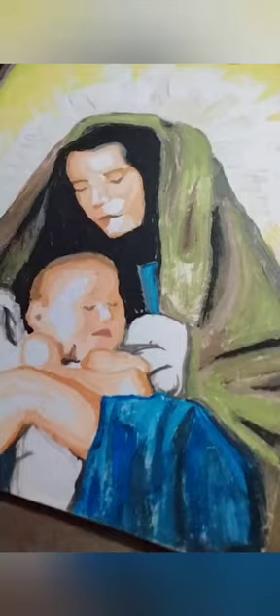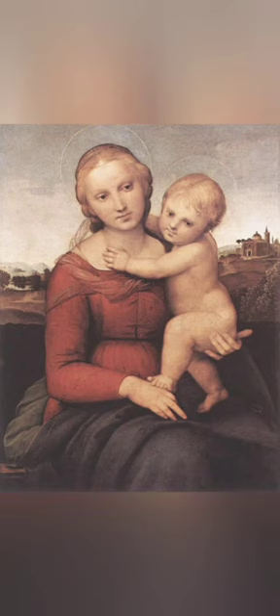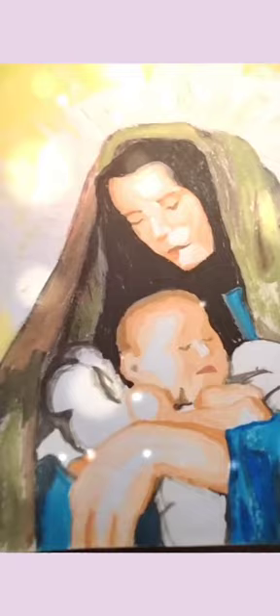As you can see in this painting, it shows a mother carrying an infant in her arms. By the way, this is inspired by an art named Madonna — that's what it's called, and that was my reference for this painting. It is a representation of Virgin Mary with her child Jesus. It embodies a woman holding a child, and it clearly symbolizes motherhood.